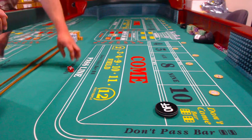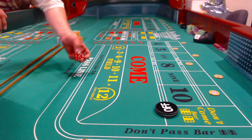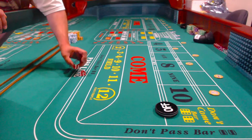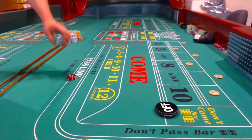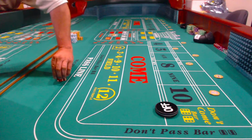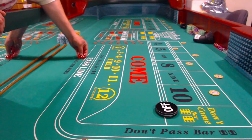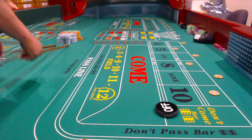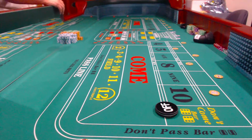So, anyway, we're coming out again. Let's try the straight 3V this time. We're not going to worry about double pitching because my dice don't seem to be double pitching right now. But I'm going to stick to this 3V and see where it goes. Here we go. Come out, roll. Shorty on 1. But they're going to give me that because there's no pit box and there's no box man here. So I'm going to call that good, even though the second die didn't hit the back wall.